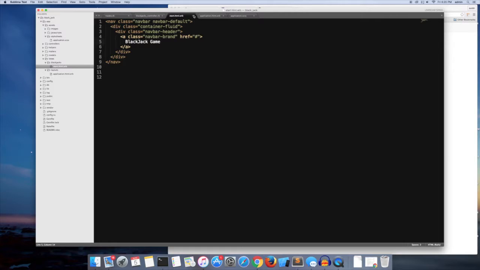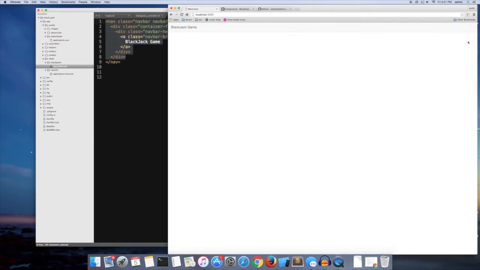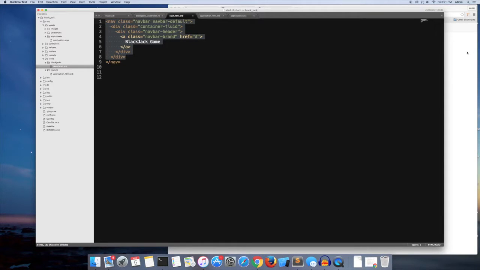Alright, so now that we went through that whole process, or whole how the Rails works on connecting the views and everything, start designing the start page. This is the nav bar, and we want it to show up on every single page of our website.